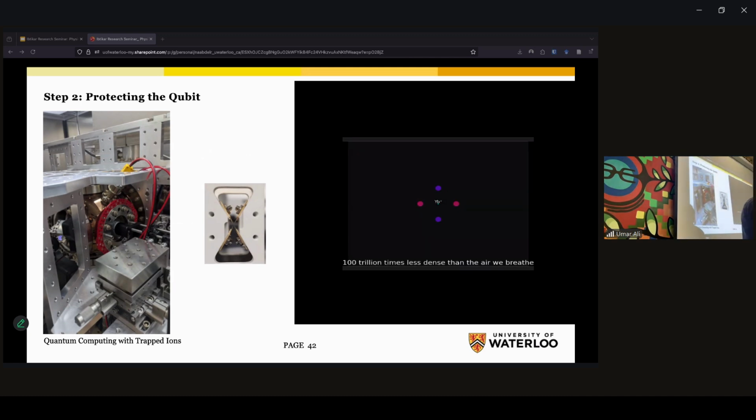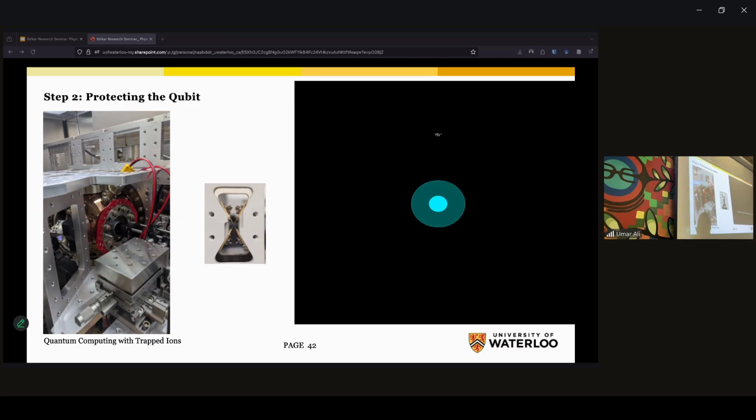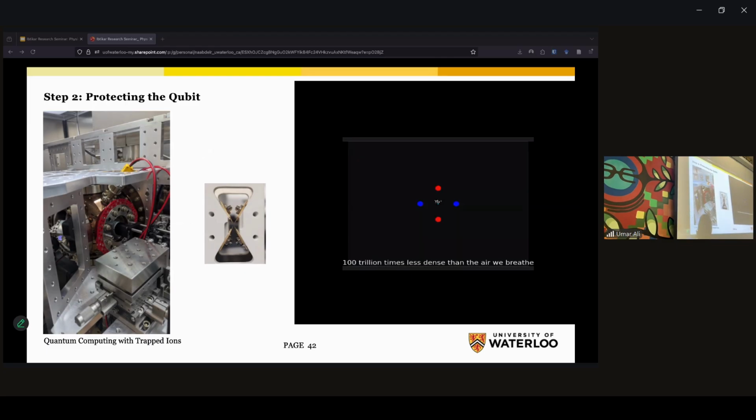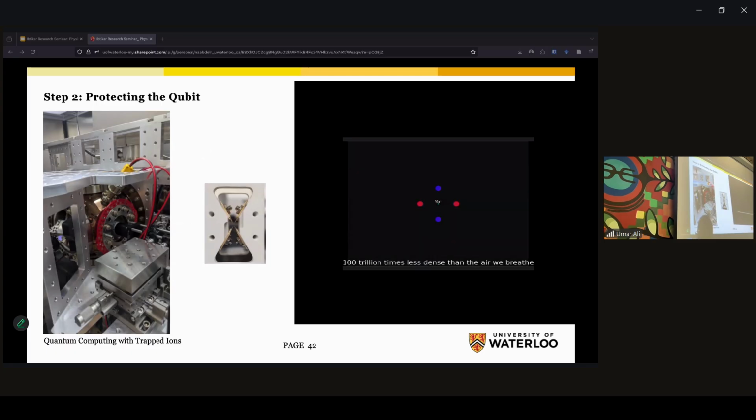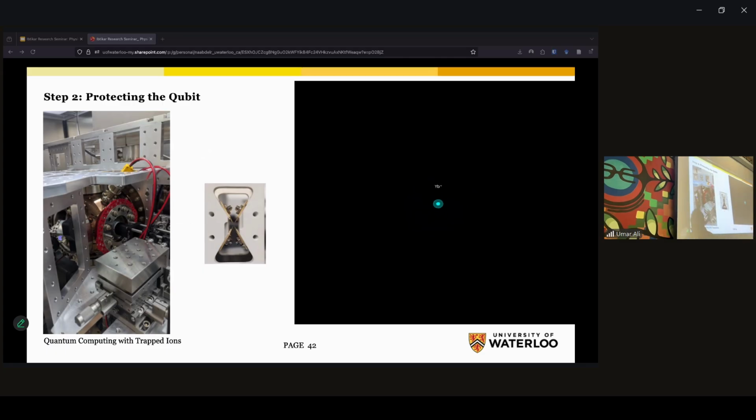Okay, so it's almost as if we are approaching empty space. We have the ion, which is the qubit. We have the trap suspended in the air, and we have the vacuum. And one last question is how we would interact with this qubit, right? It's over there in the emptiness. You can't put your hand, you can't put a wire, you can't put anything. The only way that you can interact with it is with an electromagnetic field or laser.